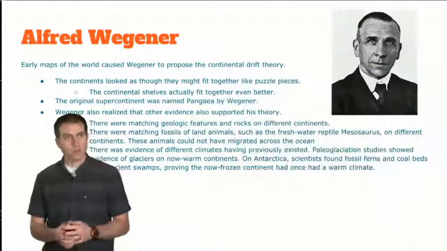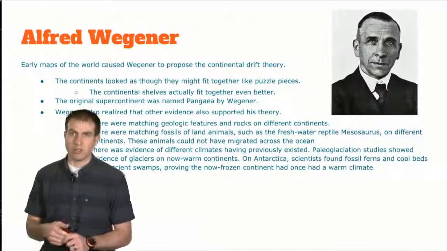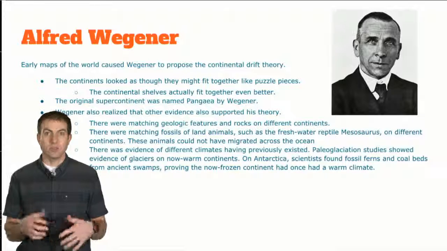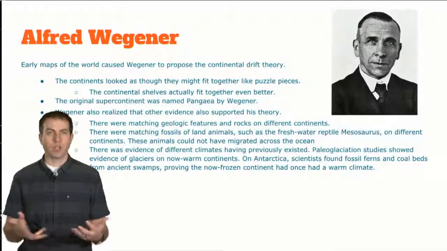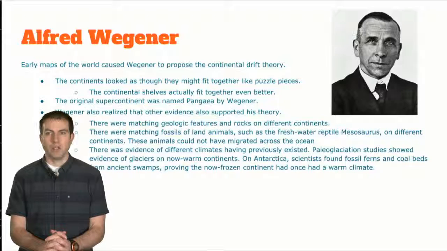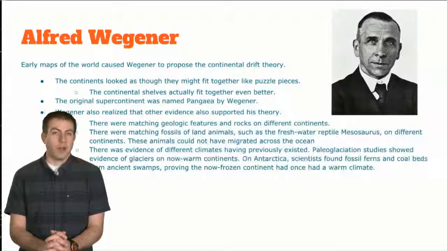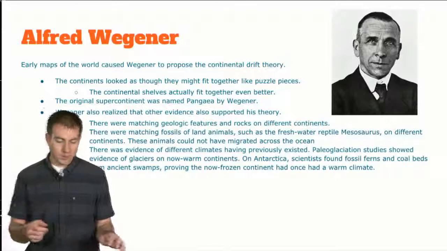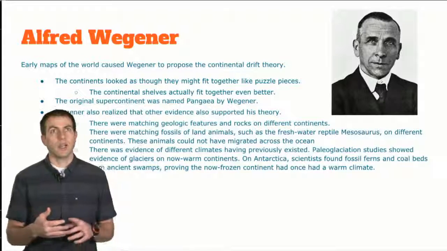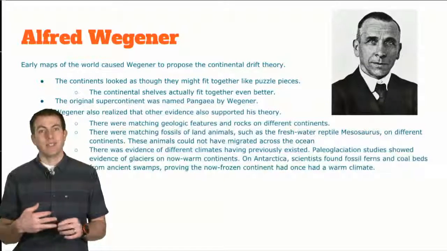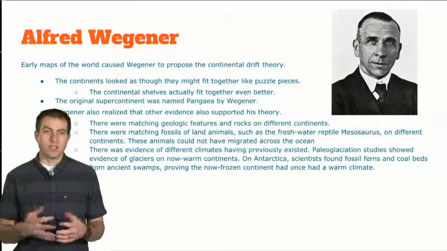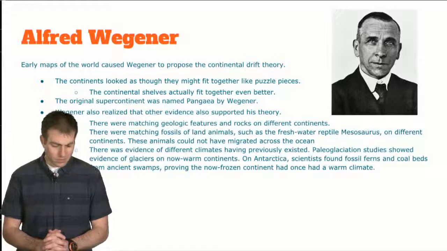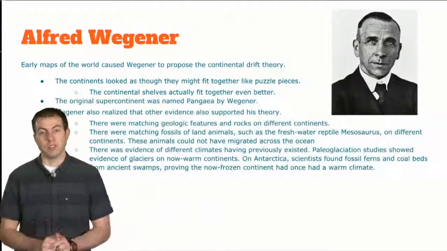So the first person we're going to talk about is Alfred Wegener. Now, normally when we are dealing in science, there's lots of really important scientists that have ideas, and we talk about their ideas. But generally speaking, you're not required to know who they are, what they thought, what they discovered, and things like that. This is one of those exceptions. I don't love it, but unfortunately, you need to know what the people's ideas were. It's basically just memorization. There's no other way to put it.